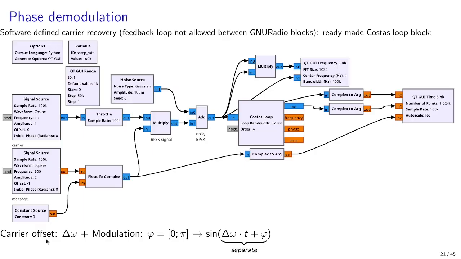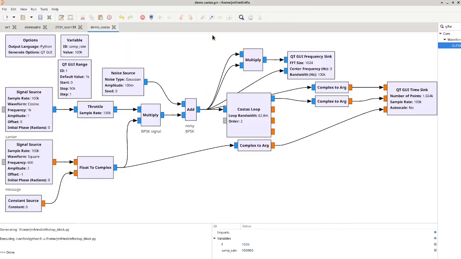This processing scheme is demonstrated in the following GNU Radio flowchart, where the objective is to allow for recovering the phase quantity that encodes the bit state and get rid of the frequency offset. Let us analyze now this example. We see here that we start with a signal that is to be transmitted, a square wave of amplitude 2 offset -1, so that it will be valued +1 or -1.